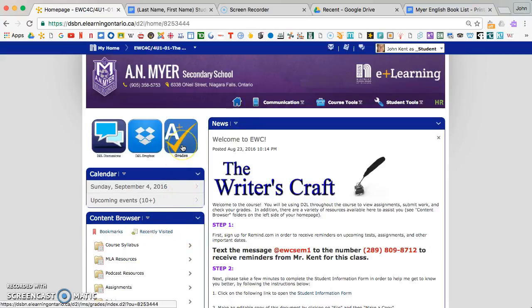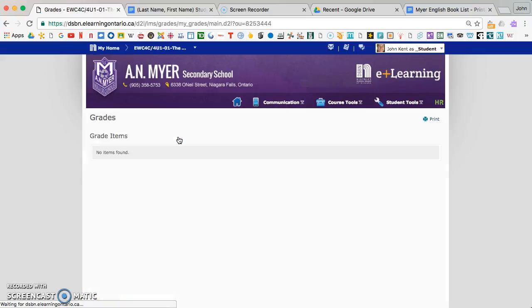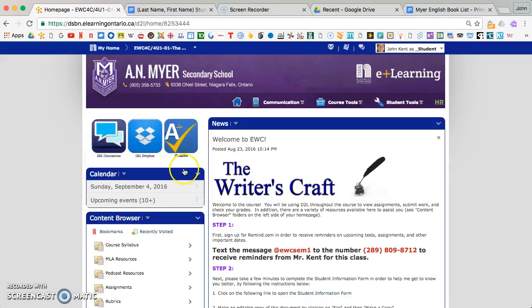Eventually, we won't do this right at the beginning of the semester, but eventually you will be able to access all of your grades online. I try to make things as transparent as possible. So as I mark things, you can see them, not only for that assignment, but for your overall grade. Okay, at this stage, it hasn't been set up yet, so you won't be able to see anything, but probably after the first month of school, after I've had a couple of assignments come in, I'll set that up for you and let you know when I do so, and you'll be able to follow your progress throughout the semester.